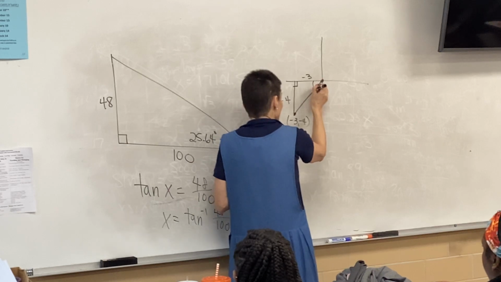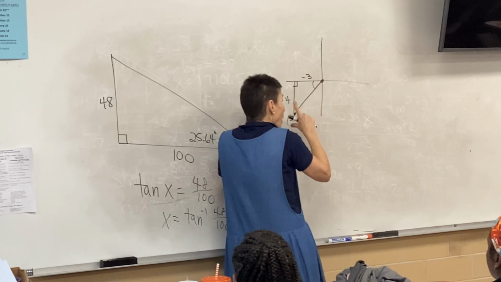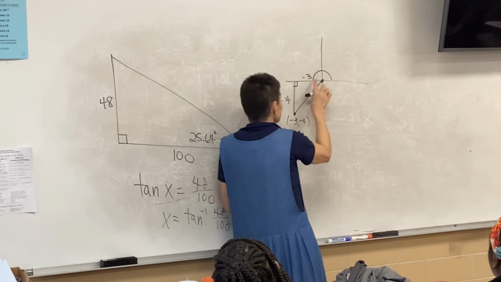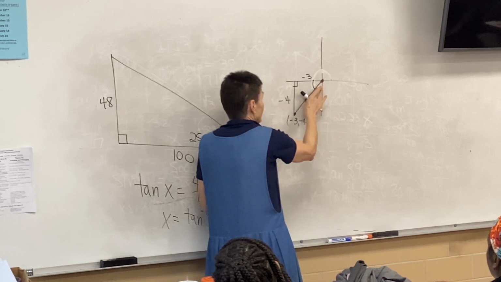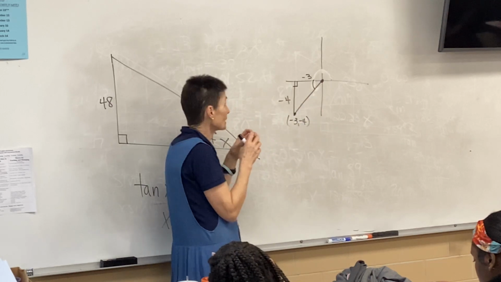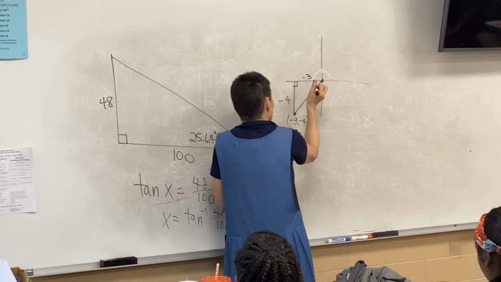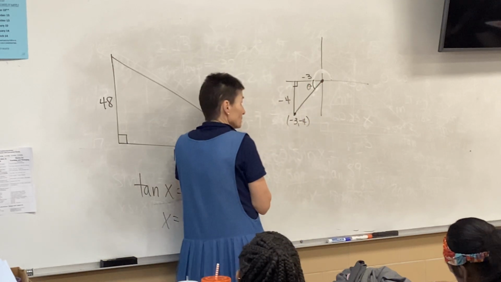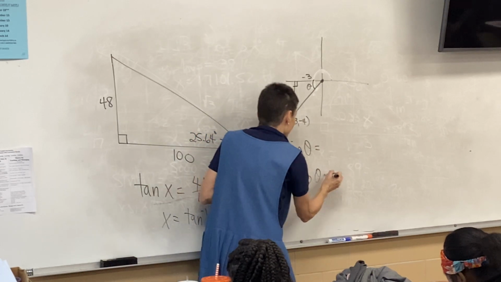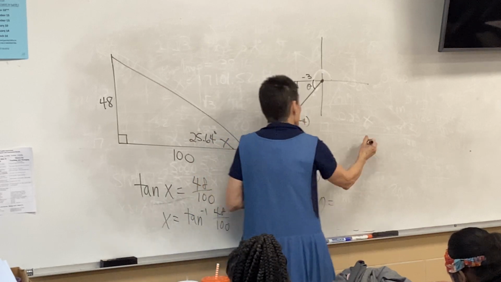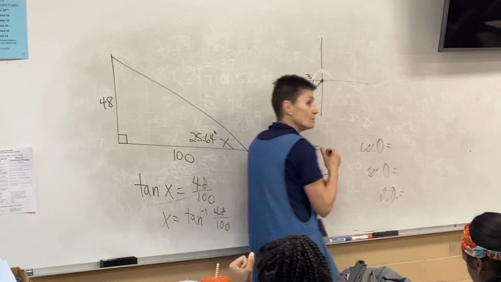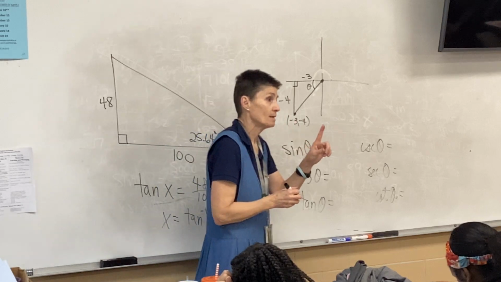Now, let's look at this angle right here. It is the smaller version of the main angle, but for our purposes, we only need the smaller version. This is called the reference angle. It's a piece of the whole thing. Now, for this angle right here, I'll call it theta. For that angle, I need to find the sine and the cosine and the tangent, and the cosecant and the secant and the cotangent.